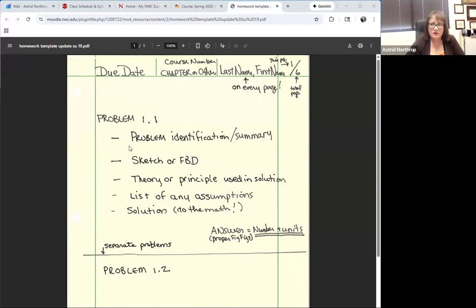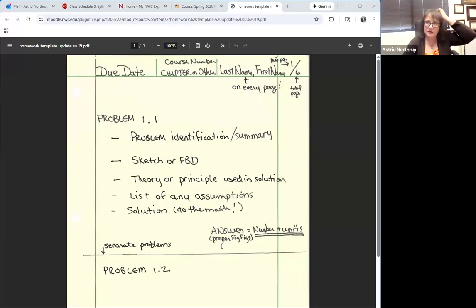So in other words, there are 4 steps before you do the math. If you just do the math, you will not get full credit. You'll be sorely disappointed in your grades. So please go through the steps. Then you write the answer, which must have the proper number of significant figures. Do not write something with 8 decimal places if the data only had 2 decimal places, for example.